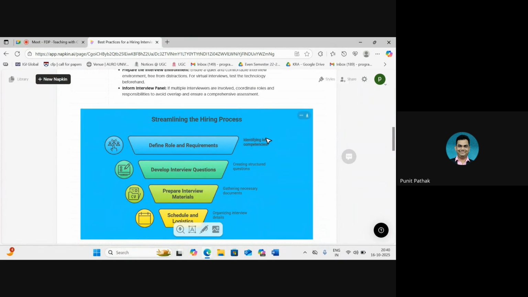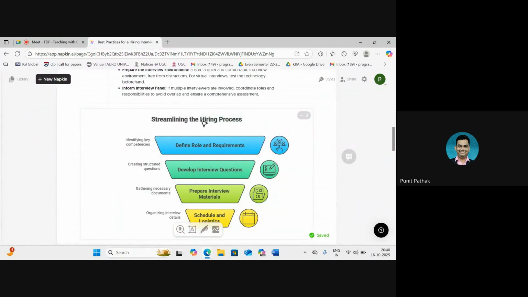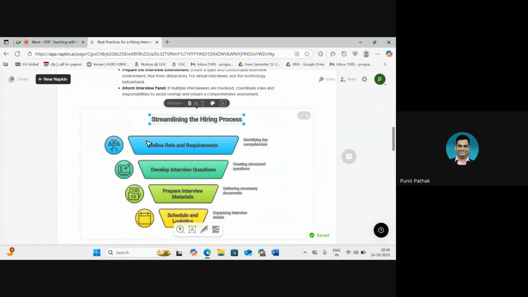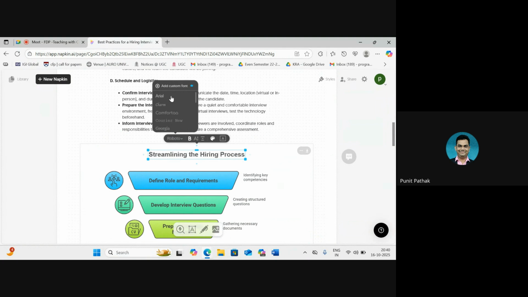But let's say I want to again remove this background color. I'll just bring it back to white. And this is the first step of editing. Apart from this, I can edit any of these text elements also. Let's say I want to change the font of the title. Instead of Roboto, I want some other font. That's a courier. I can select that.